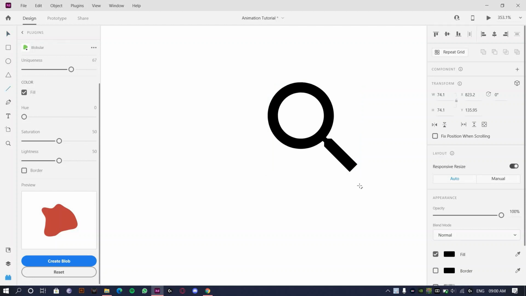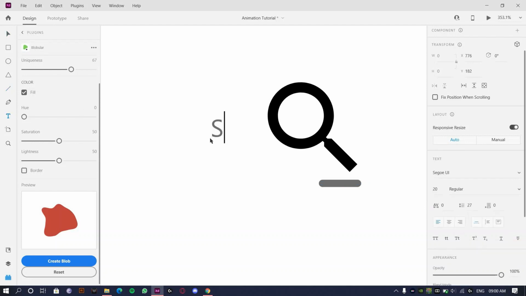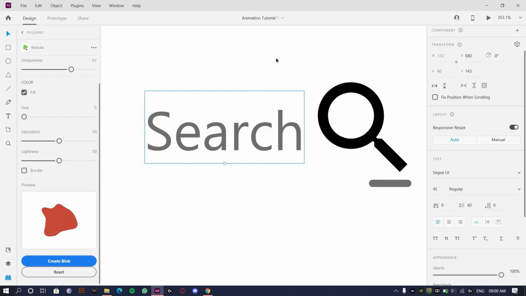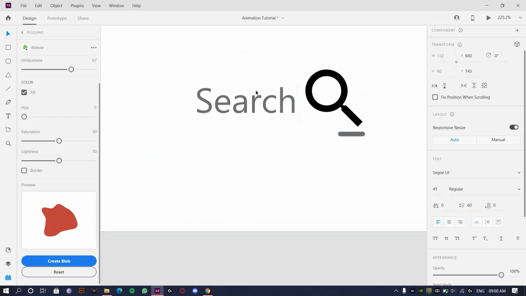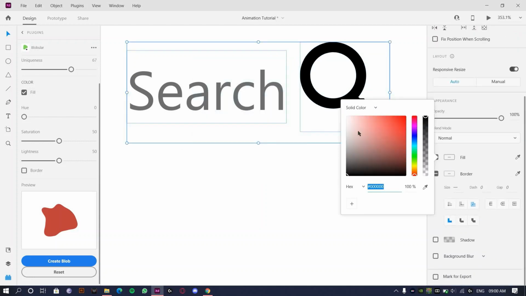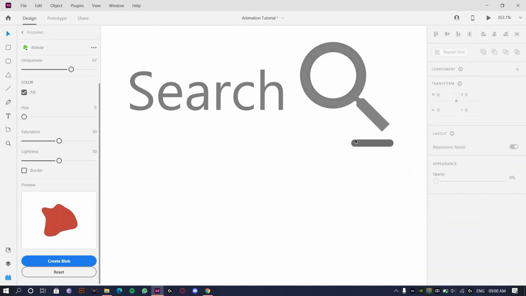For that, I'll make one small line, increase the width maybe to 4 or 5, around the caps, and select the text saying search. Once this is ready, you will have to make everything the same color, maybe something grayish.